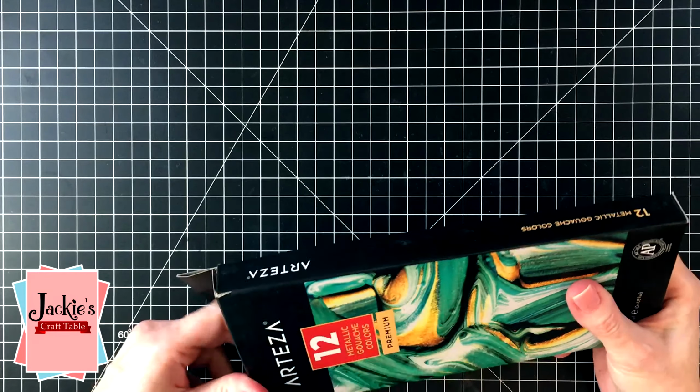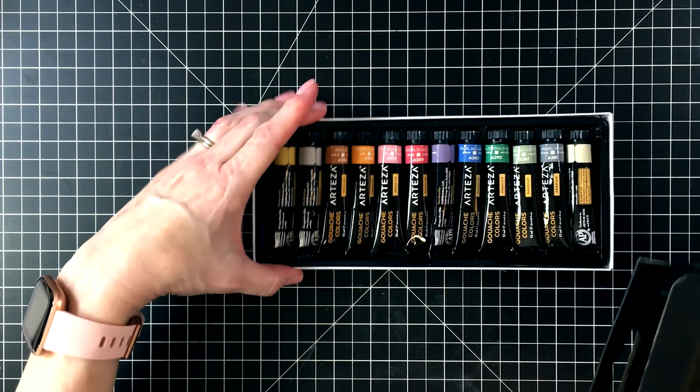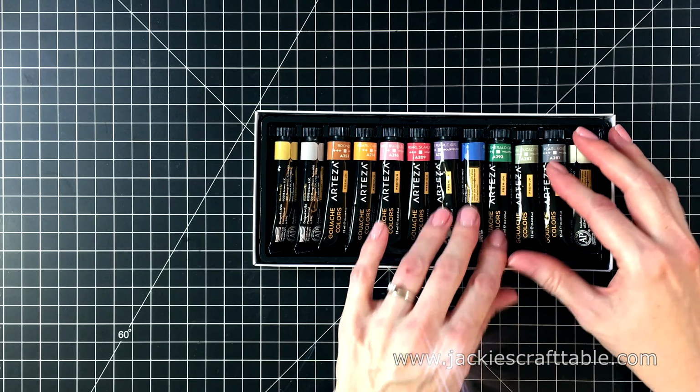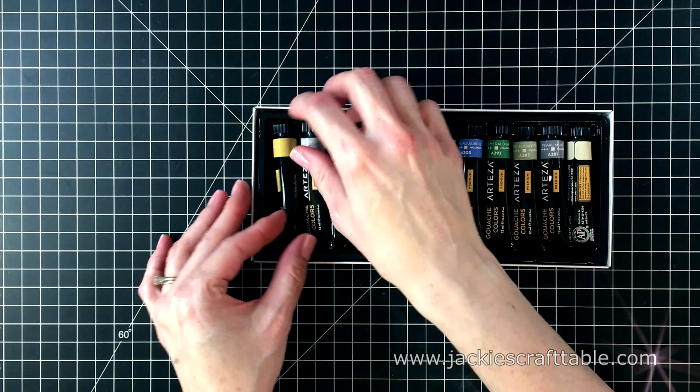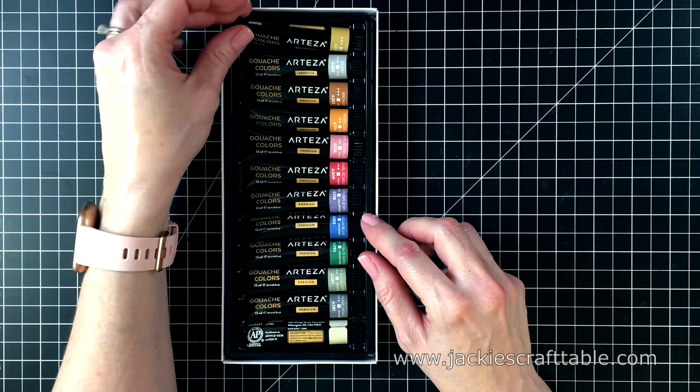In this video, I'm playing with some gouache paint from Arteza, and these are metallic gouache paints. I have the set of 12, and I'm going to be creating 2 cards with these paints. I've never used gouache paints before, so this will be kind of interesting and fun.